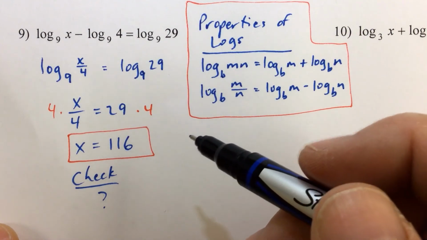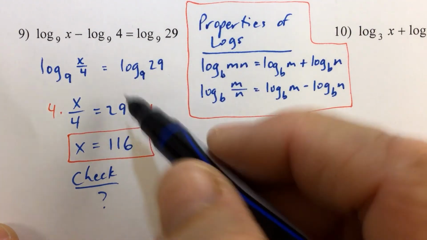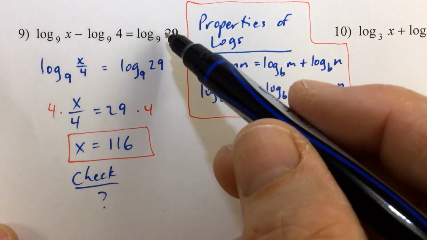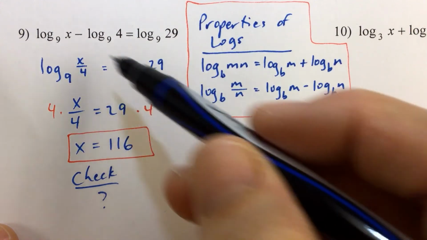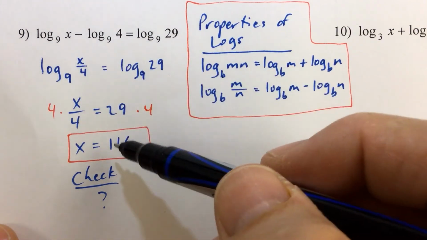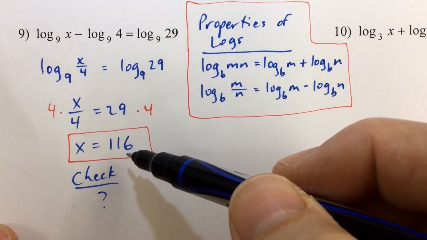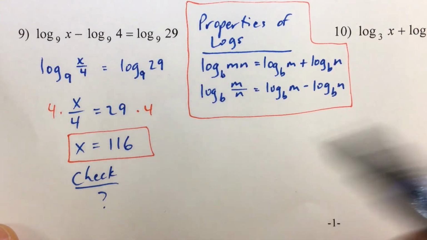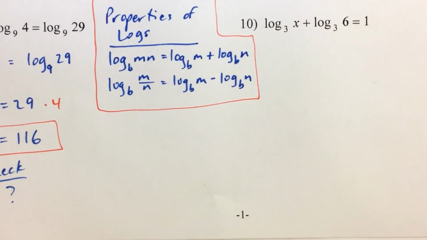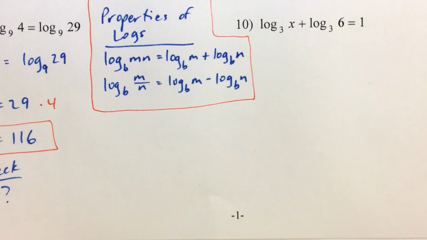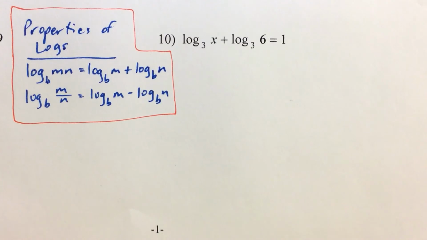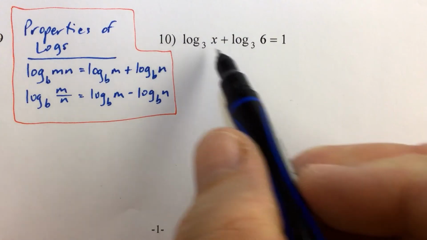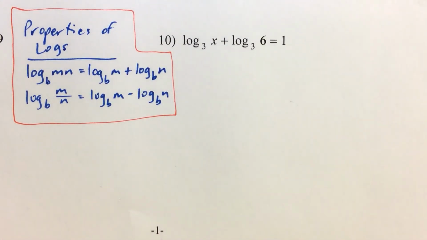But the one main thing that I like to check is just to make sure that whatever I'm going to be taking the log of in the original equation is a positive number. So if x makes this positive, which it does, then we're okay. We don't have to go on and check anymore. So just be careful. You'll see some down the road that you're going to wish that you checked, and you're going to be sorry you didn't check, because sometimes you get those extraneous solutions when you're solving log equations, because the domain of log functions, which we'll talk about later, is not all real numbers. So that's the purpose of that.